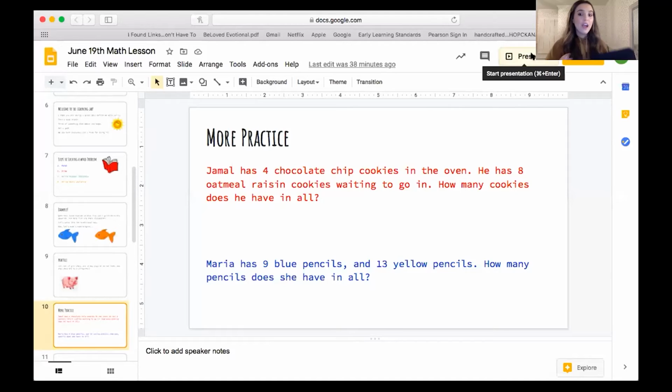Awesome job, guys, on that one. I know that these can be tricky at first, but I'm sure you guys are doing an awesome job. Just keep on trying and getting help from parents or friends that are around you, maybe even some adults who have done this before. All right, I would like to do another example with you, and I will share my screen so you can read the question right along with me.